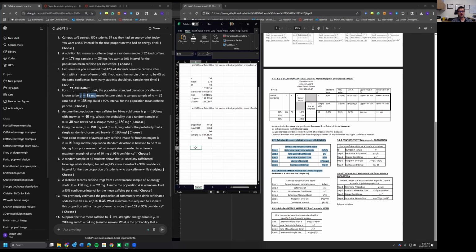It says determine the mean point estimate. Literally all that I'm asking for is what's the sample mean? What's the z-score? What's the standard error? What's the margin of error? And then what's the CI upper, CI lower? And once again, formatting it like this is going to help you keep on track with it.